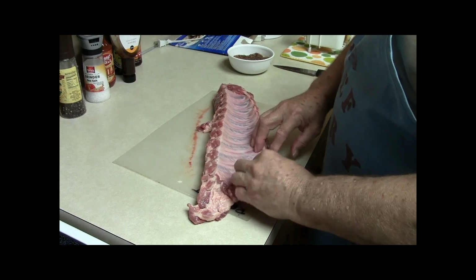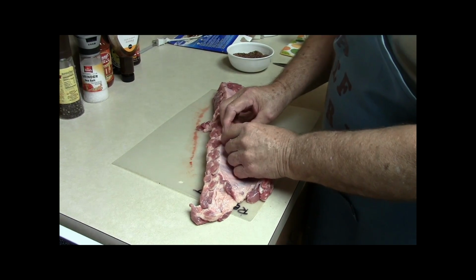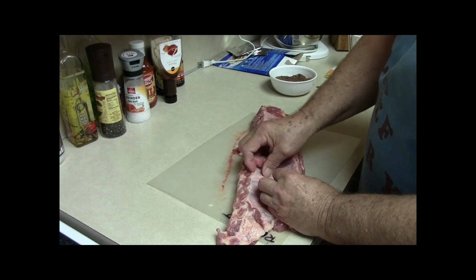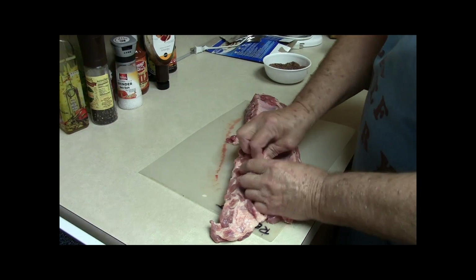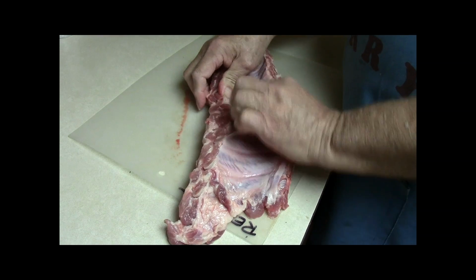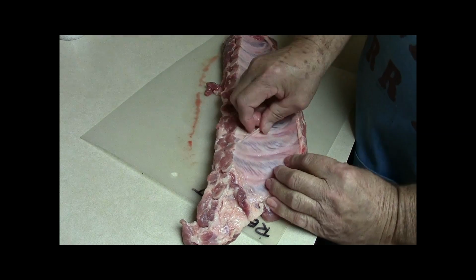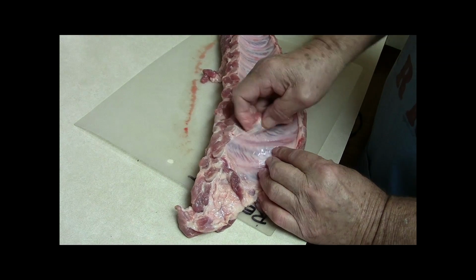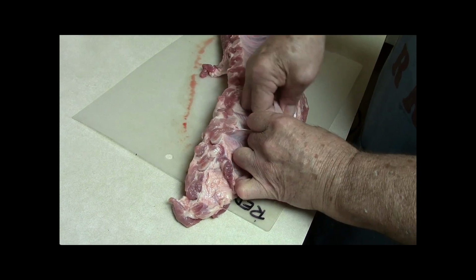And that's the big part. You got to find out where you can get your finger under the membrane sometimes. It's not always easy. But I usually find if I go in and among the ribs, I usually get a finger under and then work the membrane off. But this membrane is inedible and you want to get it off the back of your ribs.